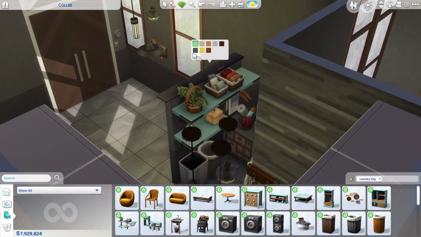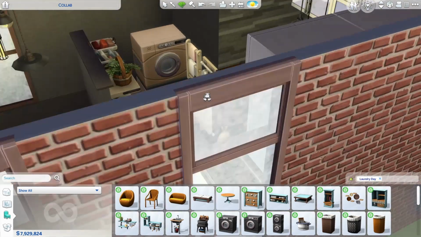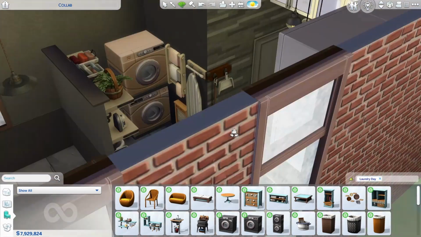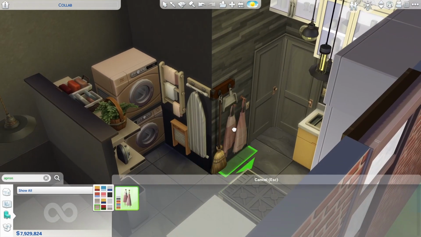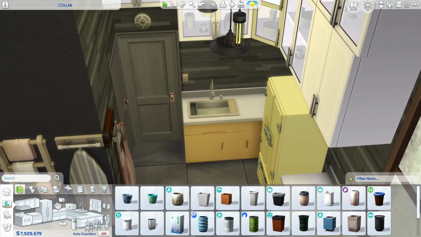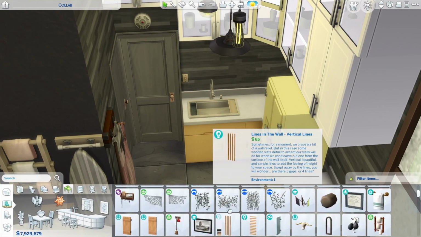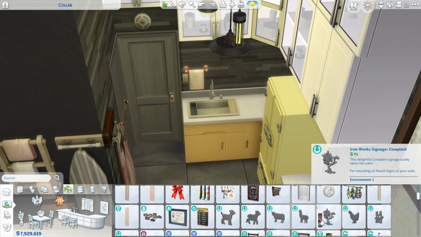But it worked out because I could fit that shelf in there and it looked good, and it had little bits and pieces on there with your ironing board and stuff like that, which worked because I had the ironing board on the wall with the towels and that sort of thing. I'm just going to put an apron in there, and you can sort of see the pink starting to come through. So I end up evolving the build. It seems to be my way sometimes.